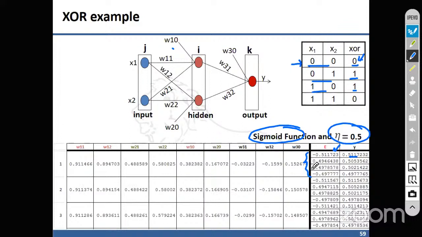If you just calculate these 4 errors, make the average, and from all these 4 errors, and then you adjust all these weights according to this formula, first I'll be adjusting what weights? I'll be adjusting 30, 31, and 32. And then I'll be adjusting this 10, 11, 12, 21, 22, 20.